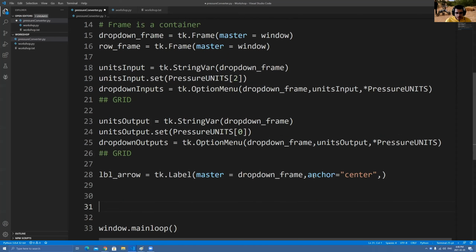Okay. So label, where were we? Okay, so anchor center. So I centered it here. I anchored it to the center. If you think about the anchor, it just stops it somewhere. So I'm just gonna stop it in the center. And then after that, you have to add. As I told you guys, a label is like a text, right? So for the text, or the label you want to put, right now we want to put a symbol.